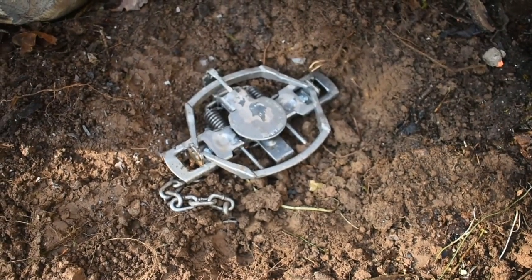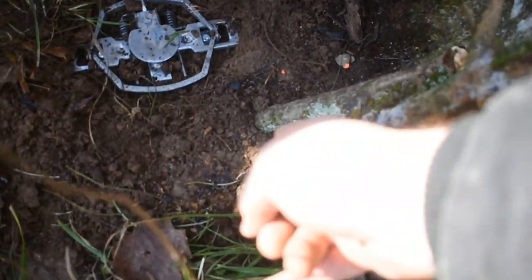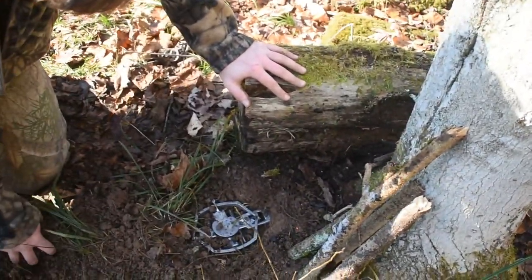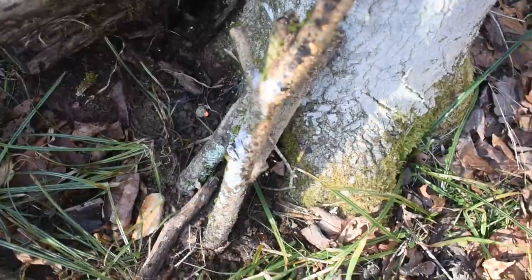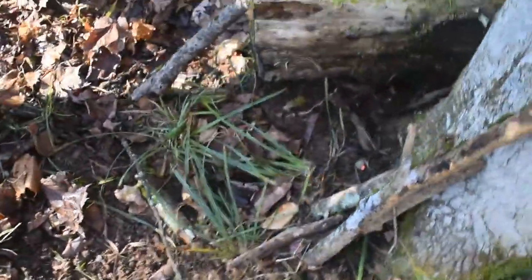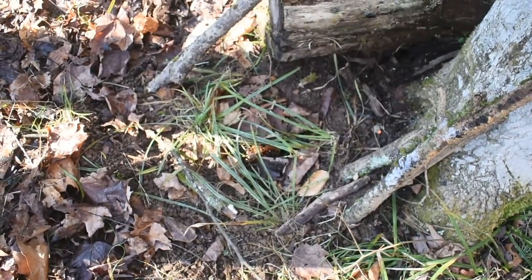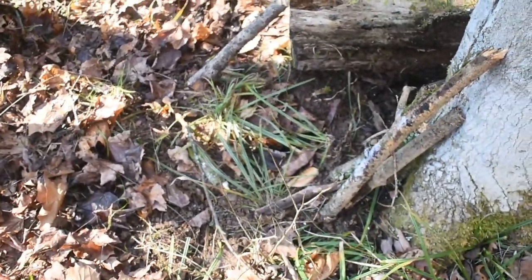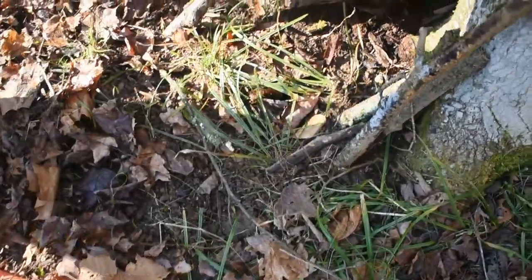I set these sticks up here so animals didn't come around right here and step right here — it says step in there, just sniff there. So I kind of set them sticks there. I know it's kind of obvious, but they don't notice. We've got this stick here so they don't step there, this front guard stick here so they don't step here — they have to step in the trap. Cover it up a little bit, put some scent on it. We usually have peat moss — we throw it in the traps and just pat it down, looks like nothing ever happened. We don't have some right now, we'll pick up some tomorrow. It's not supposed to be cold for a couple days. Peat moss is actually supposed to help it from freezing too, so that's good.